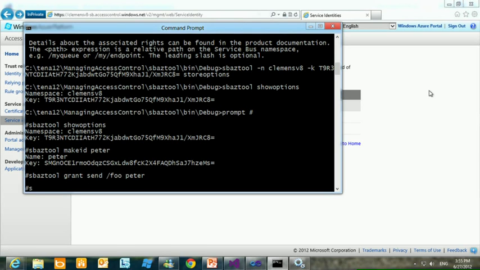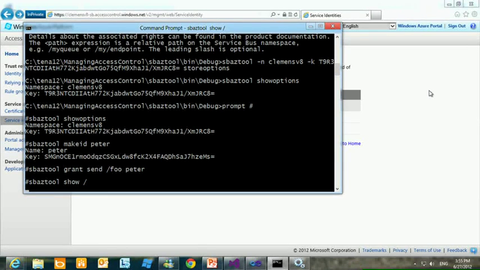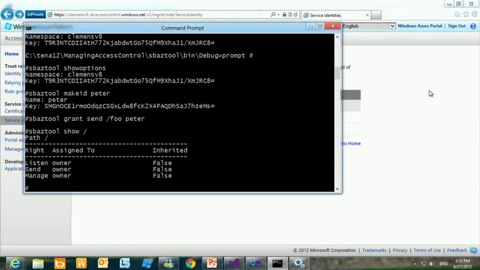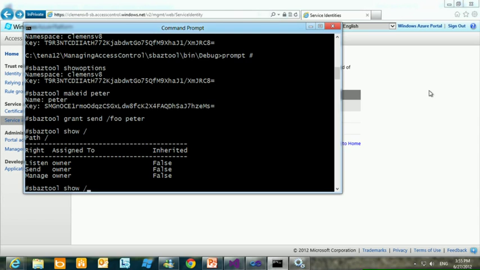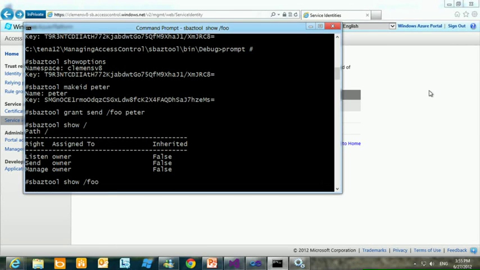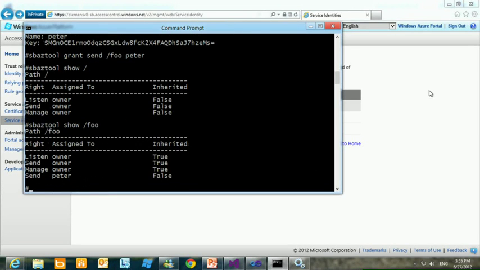I can now say SBAZ tool show me the rights that exist on the root. So the owner has rights on the root. And now we're going to look at foo, and you'll see that the owner has rights because they inherit, and then Peter doesn't have inherited rights.